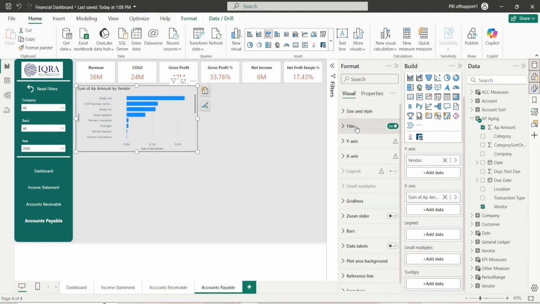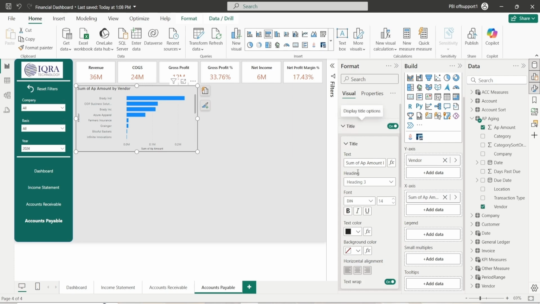After giving size and style, give the title. Title is open balance by vendor.